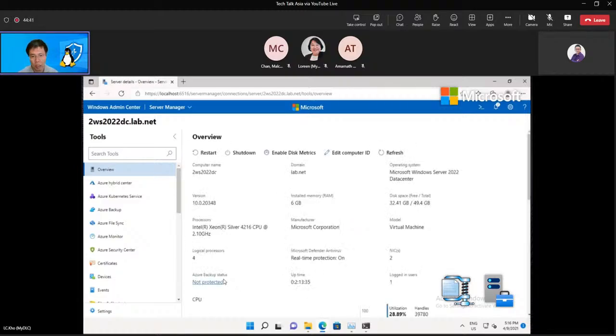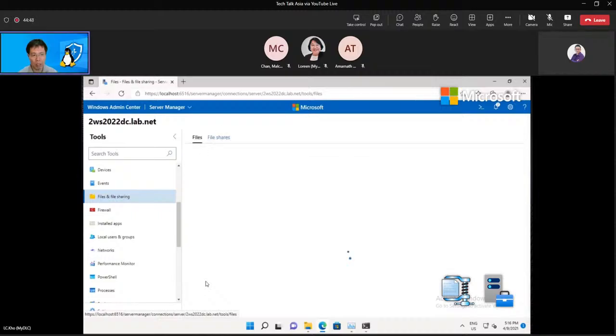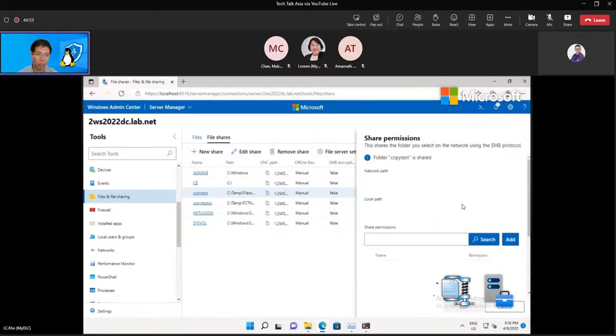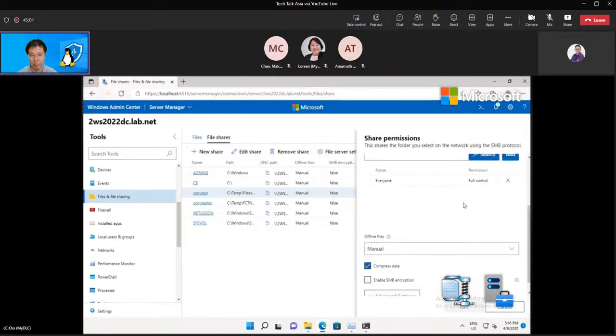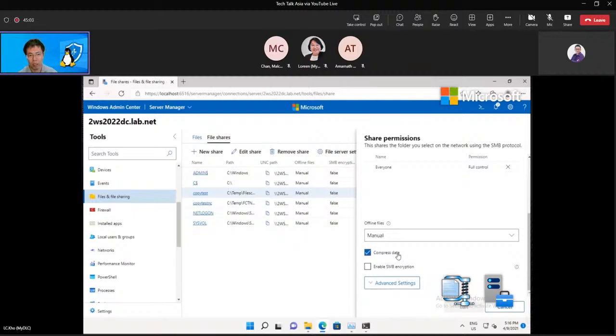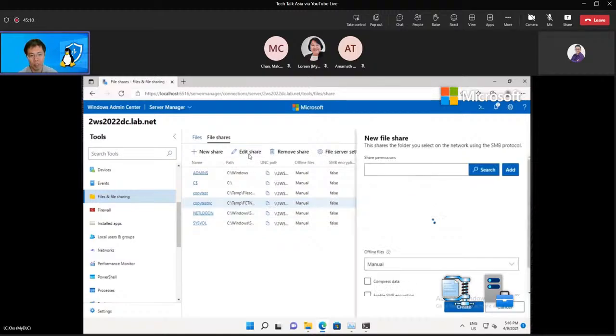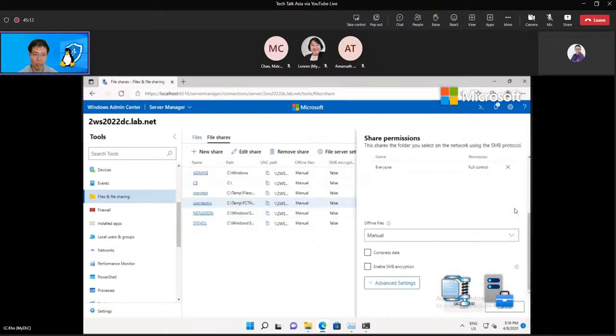Right? So let's take a look at how I enable the feature using the Windows Admin Center. Here is how I enable the feature in Windows Server 2022, right? This is a new feature that is available starting from Windows Server 2022 and Windows 11, right? So here we take a look at the shared folder, and here there's an option saying that compressed file is enabled, right? And I also have another folder which is without the compression enabled, right?